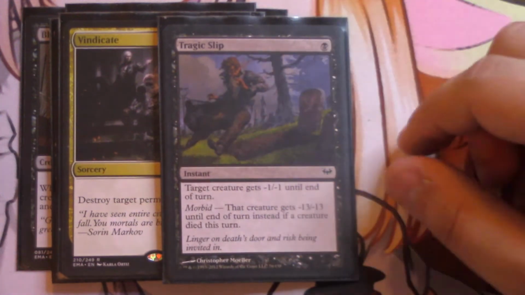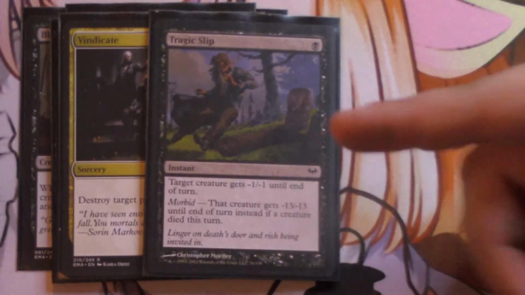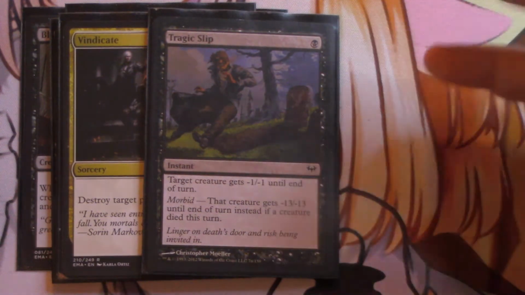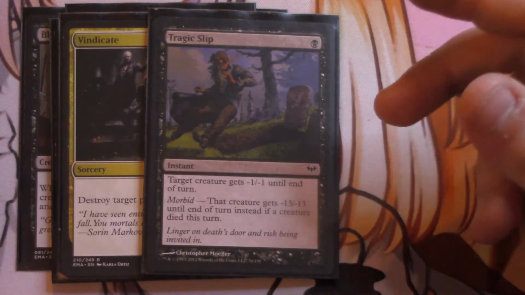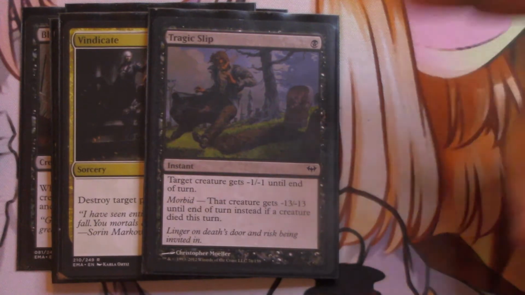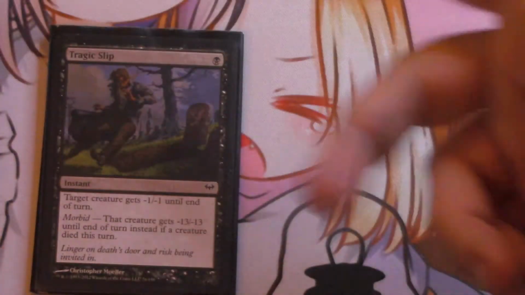Next we got Tragic Slip. This is actually a really cool card because you can sacrifice your own token and then pay one and give, I don't know, Ulamog -13/-13. So it basically doesn't destroy, it makes their defense 0. So it automatically kills them. It gets around indestructible creatures, and it's just a very good card, especially for 1 mana.